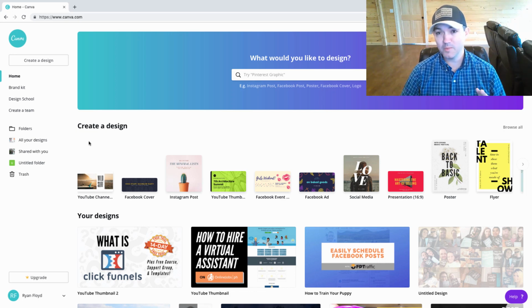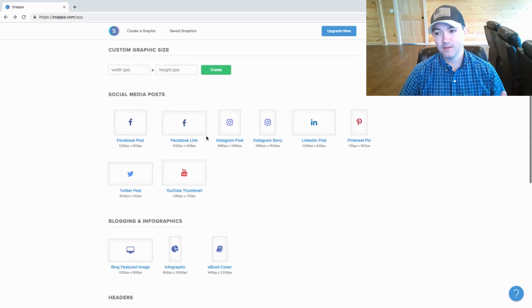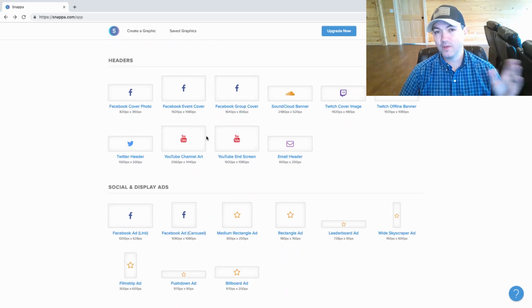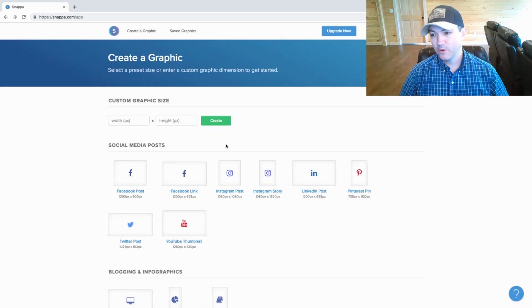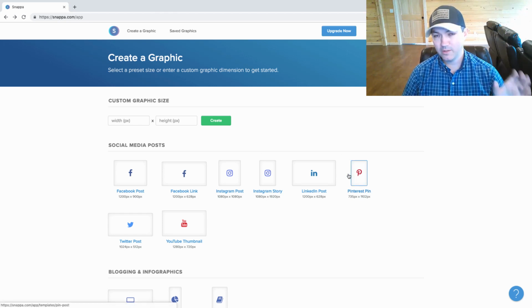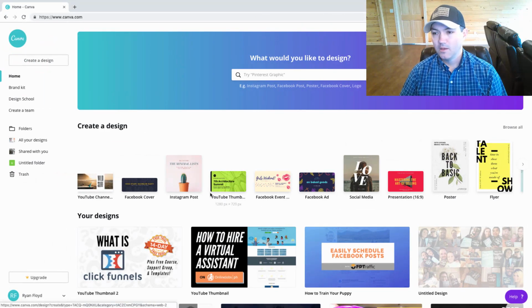All right, so first of all, you open up Canva, and what you'll notice is there's a lot going on. They're trying to show you some examples of templates, but what I love about Snappa is as I open it up, this is what you see, the interface right out of the gate. It's very clean, very to the point of what you want to create, whether it's a Facebook cover photo for a page, a Twitter header, something YouTube related, you name it, they're here. If you're creating Facebook ads, or anything on Pinterest, it's really great and to the point: this is the exact size I want to create, and it's going to do that for you. So that's one thing out of the gate.